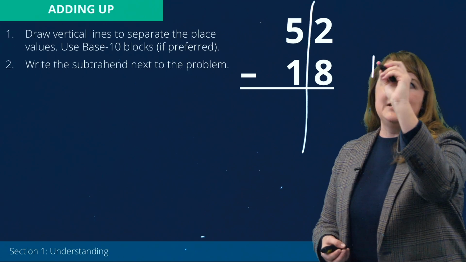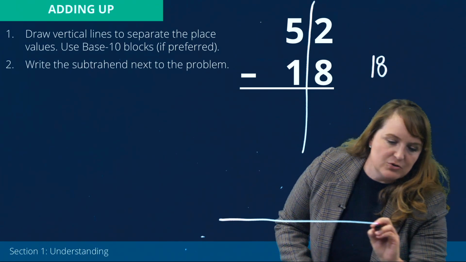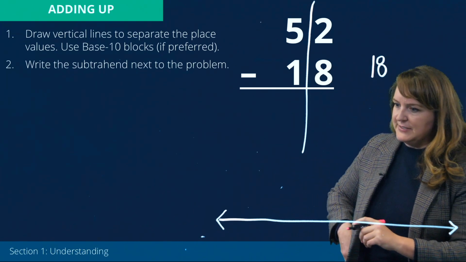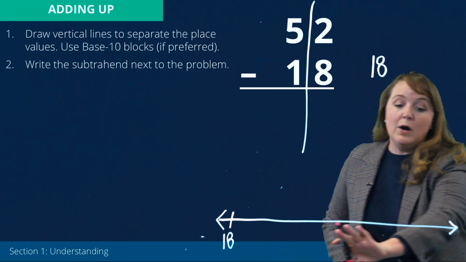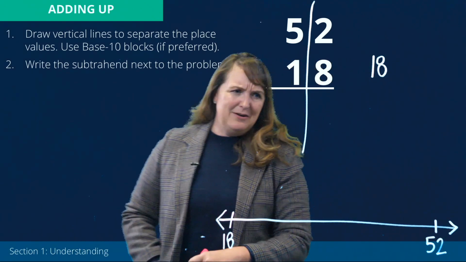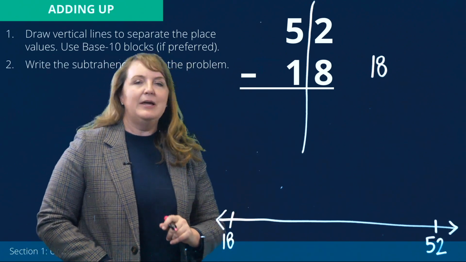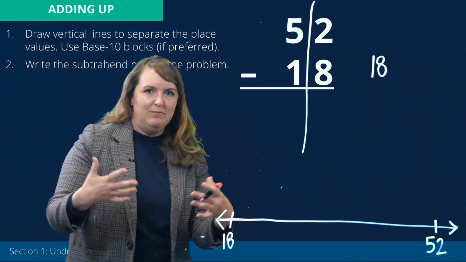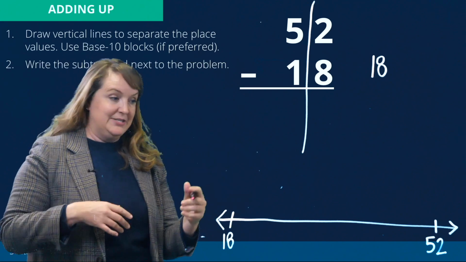So I'm going to write 18 here, but I'm also going to draw that on a number line. So I'm going to go ahead and draw. Oh, that was squeaky. My gosh, probably heard that all the way in Kansas there. And on this open number line, I'm going to place 18 right here. And I'm going to work my way up to, you guessed it, 52. And I think it's going to be helpful if I move over here because I'm going to be kind of between the text and my open number line there. Because I'm standing here, I'm not going to put the text here, but I'm going to now ask myself, well, what can I add to 18 to easily work my way to 52?